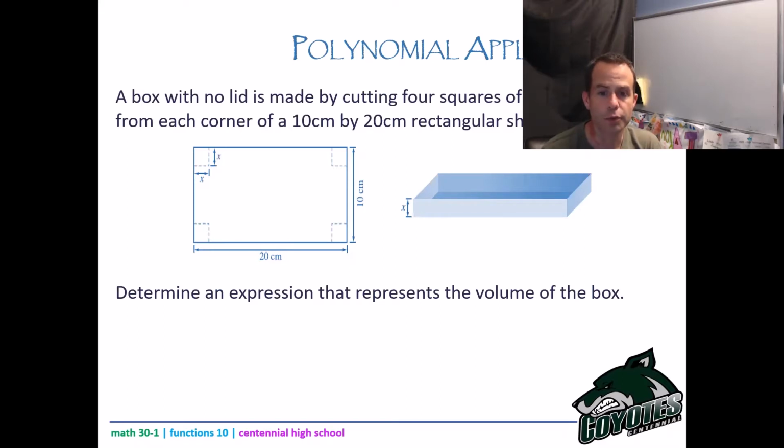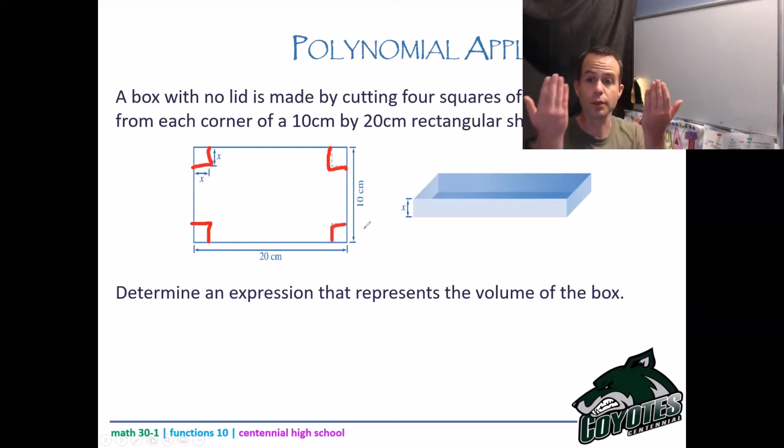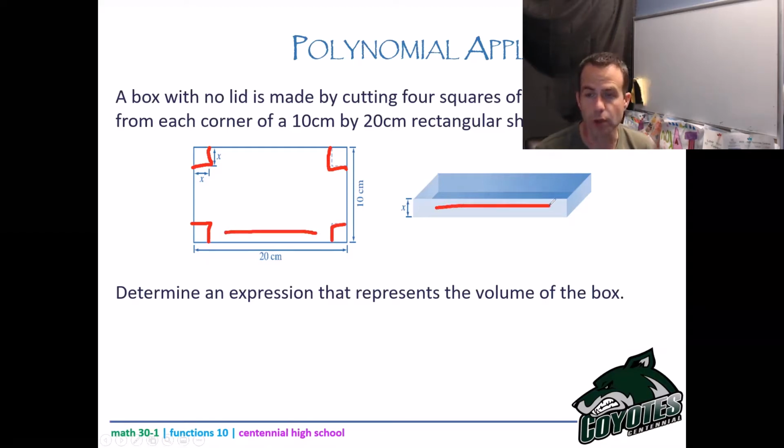Okay, so what we're doing here is we're cutting out pieces of this metal. So we're cutting there, and we're cutting here and here, and we're cutting here and here, and we're cutting here and here. Okay, so then we're left with these flaps that can fold up. So this flap right here would fold up and become this wall of the box that has no top.